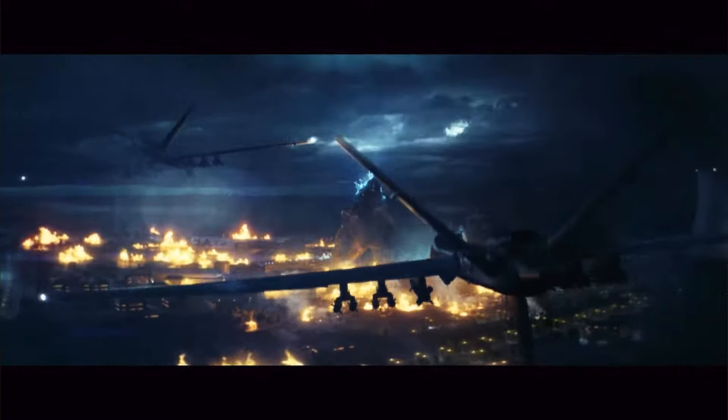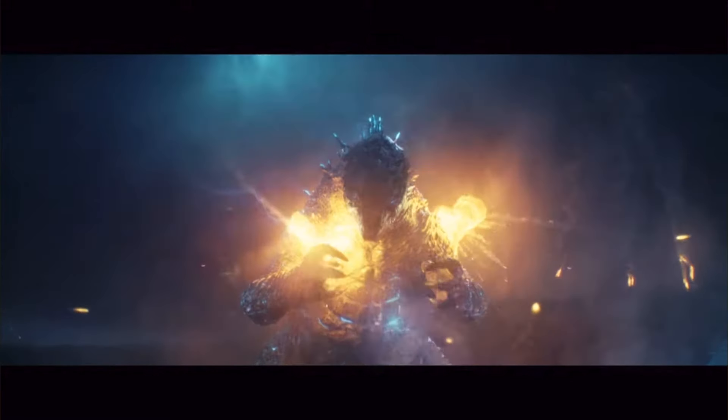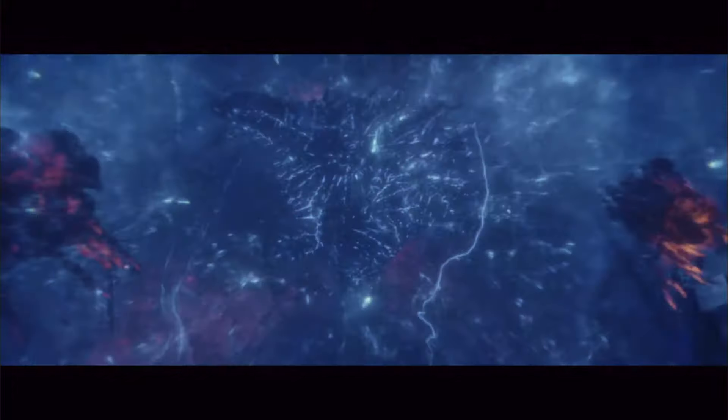Here's an amazing shot of Godzilla doing his nuclear pulse — this is without the help of Mothra, so he can do it on his own. I don't know why the military is all over him, but he makes them regret it. He does his nuclear pulse and it is awesome to see. These two sounds are eerily similar — take a listen to that comparison.